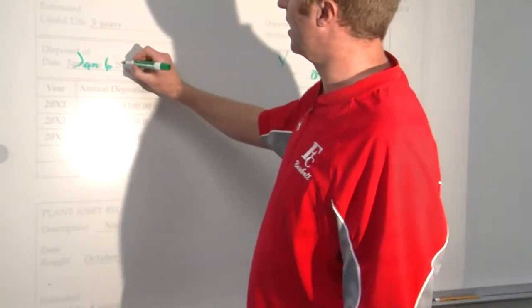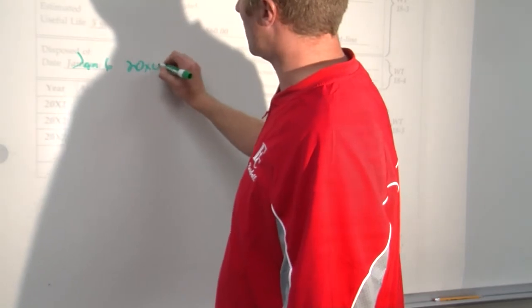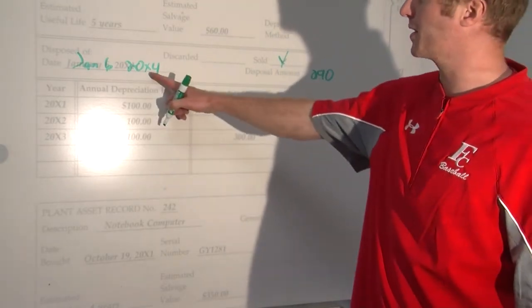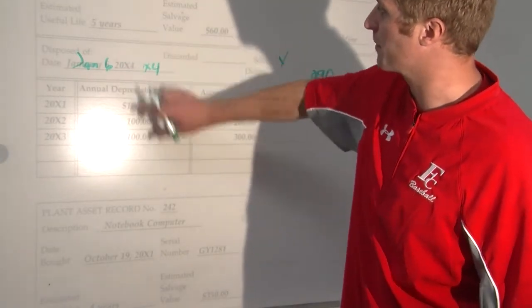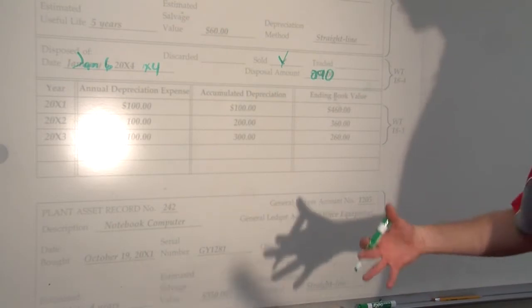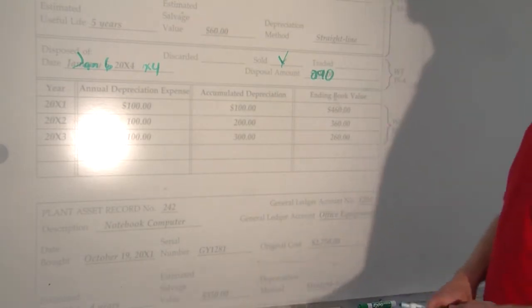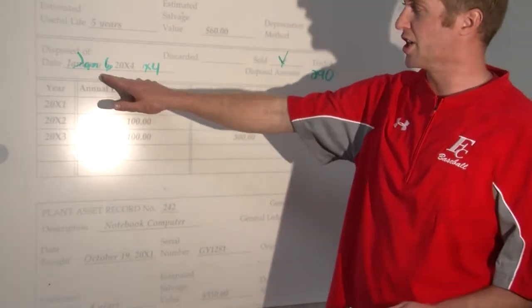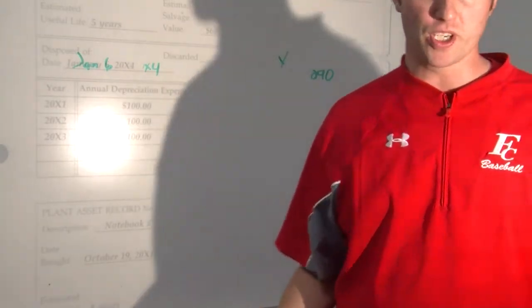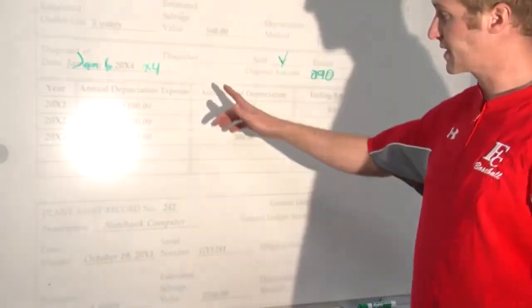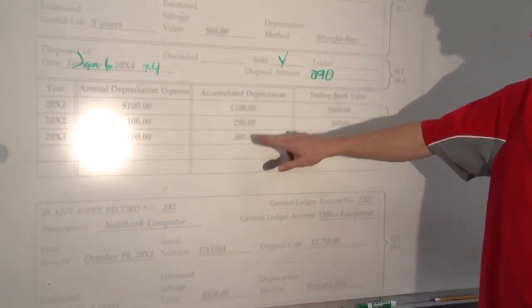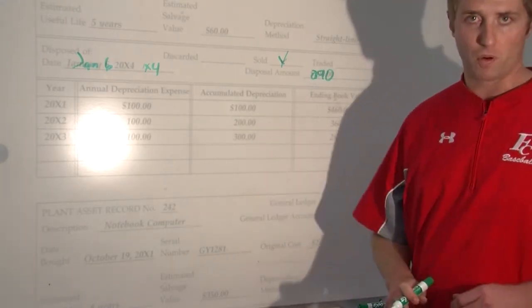They always use 20X4, just saying it was year 4. You would put the specific date on it in your actual business, but right now we're going to do everything with just X4. You can even leave off the 20 if you want. Just X4. That just means year 4. So with this information right here, you can see when we sold it. It was January, so there's no additional depreciation during the year. We're going to sell it right away. So our accumulated depreciation is $300. That's going to be important. We'll come back to that.